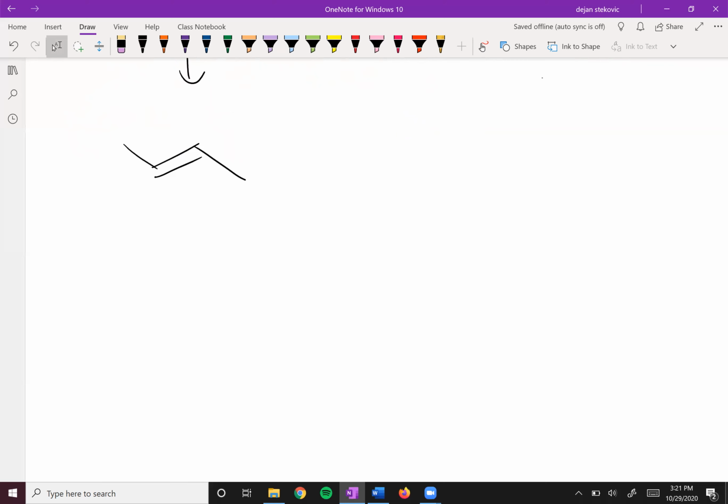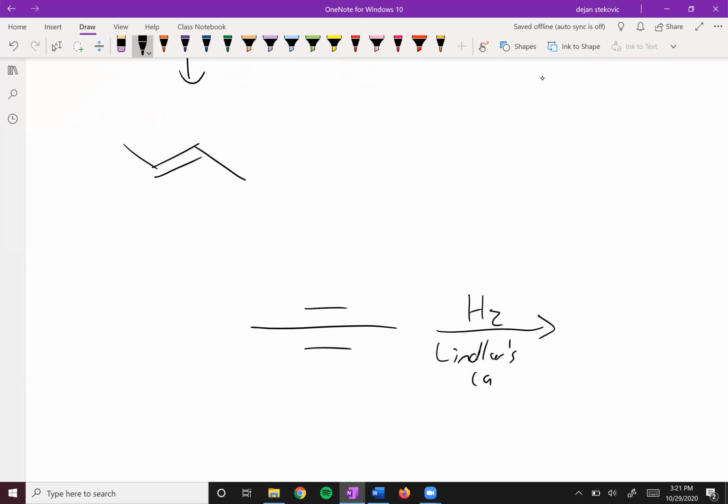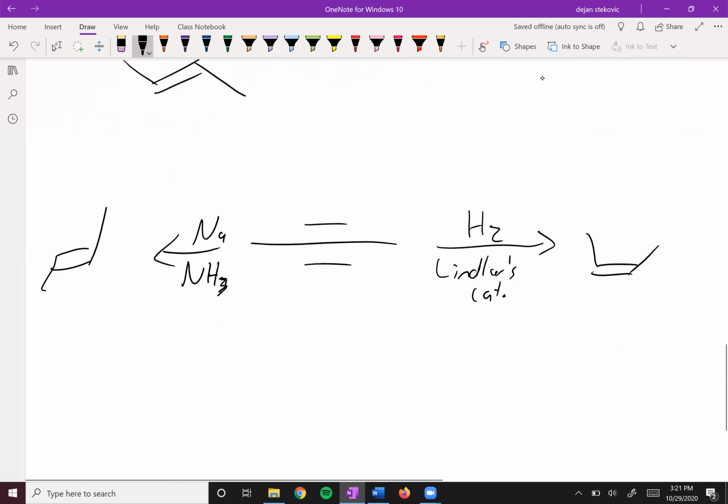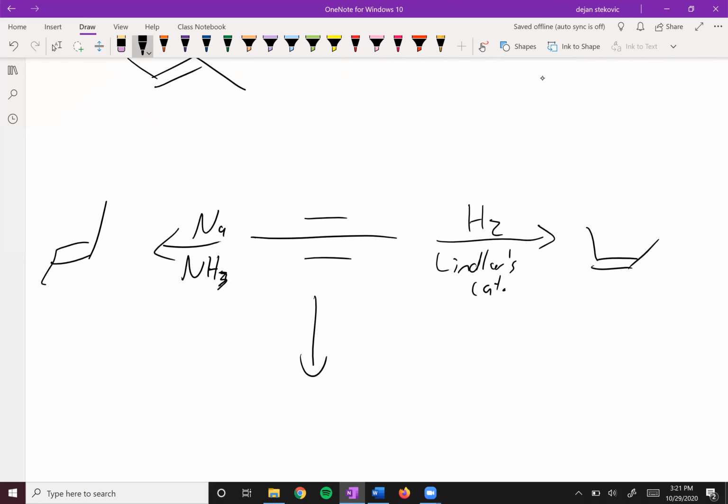And so, right, we know how to make our alkynes, and depending on what we want to do, we can reduce them in all kinds of different ways, right? If we want to add Lindlar's catalyst, then we can get the cis alkene. If we want to do a trans alkene, we need to use our dissolving metal reduction. And then if we want to go all the way to an alkane, we can just use our hydrogenation catalyst. So you can see we have a bunch of control over alkynes.